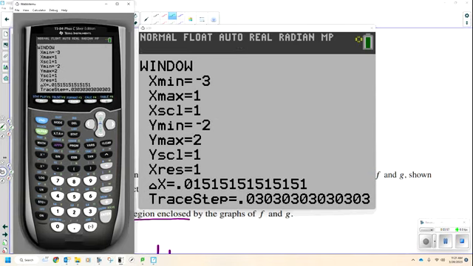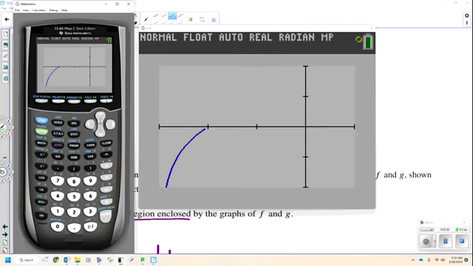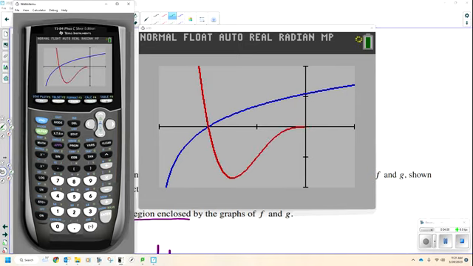So if I graph this, the ln is the first one. That's my blue one that's coming up and over. And my x to the fourth is in red. You see there it is. So I now know that the natural log function is my top one. And I also know a couple of things. This point on the left where they intersect is -2. I need to figure out this point here. That's my b value. That's what I got to figure out.